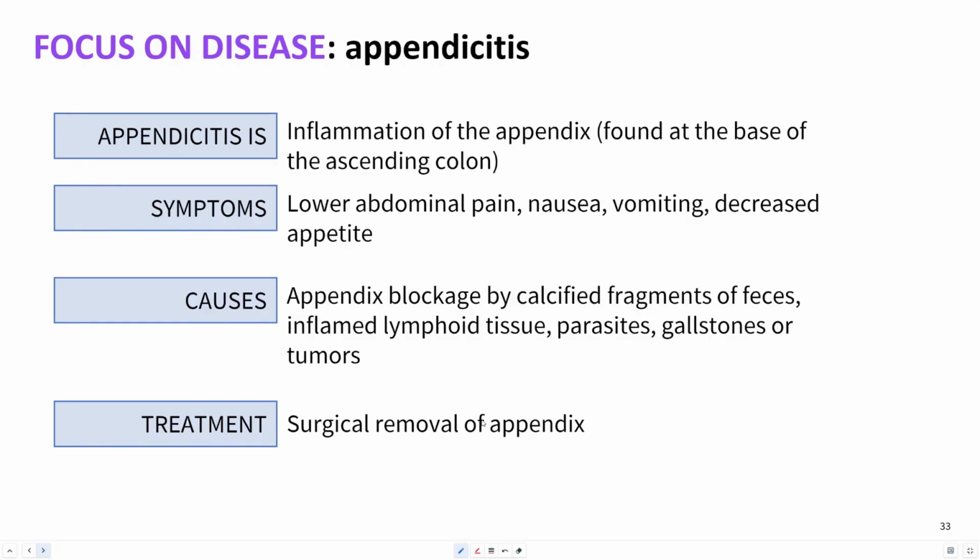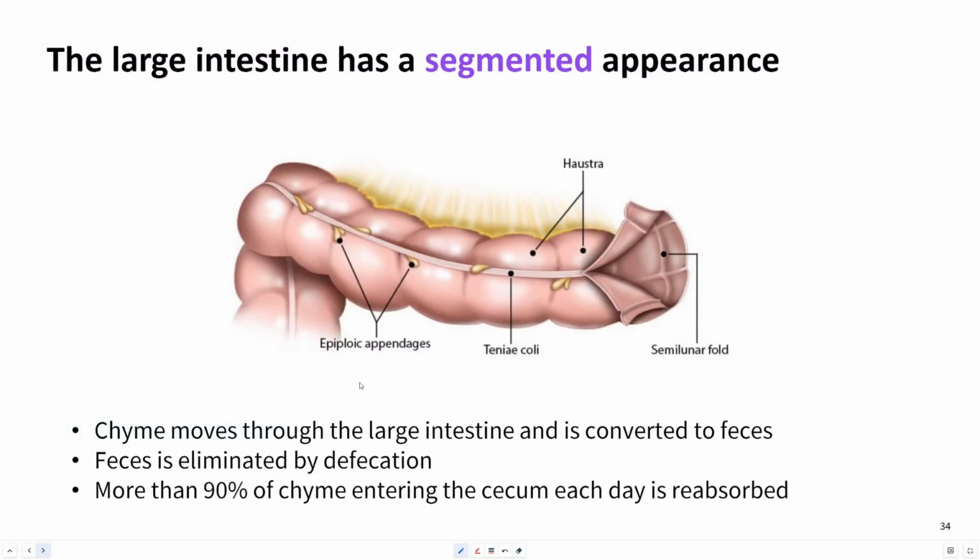In the early stages of acute appendicitis, pain can be felt in regions of the abdomen. Usually, the pain can be sharp and localized in the lower right quadrant of the pelvic cavity. Some of the symptoms include nausea, abdominal tenderness, and elevated leukocyte count, and the main approach is to surgically remove the appendix. The large intestine, the colon, is partitioned into the ascending colon, transverse colon, descending colon, and sigmoid colon.